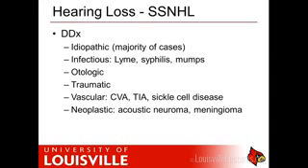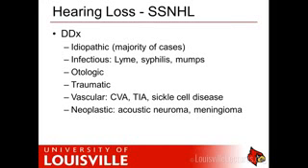All right, so the differential diagnosis: 70% or so are going to be idiopathic, and then you also have infectious causes, and then otologic, so that would be primary ear problems, and then vascular etiologies, and then neoplastic. So your testing is based on what you think is the most likely. So if they live in an area that's endemic to Lyme, then you would test for Lyme. Pretty much everyone's going to get tested for syphilis. If they have a weird vaccination history, you can try testing for mumps.